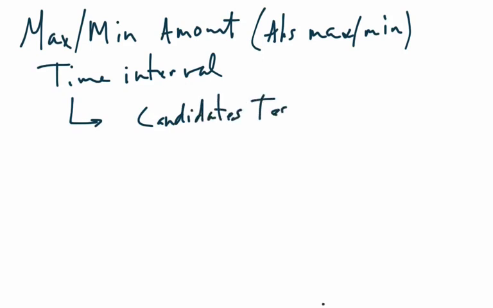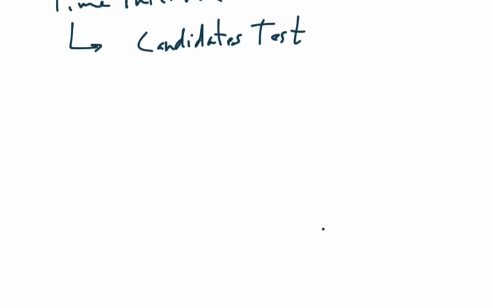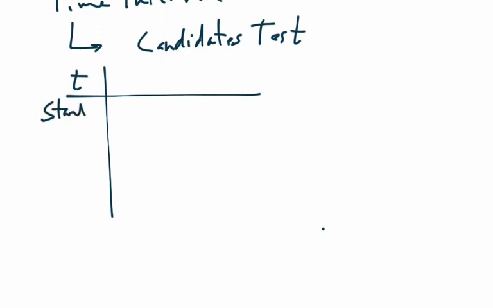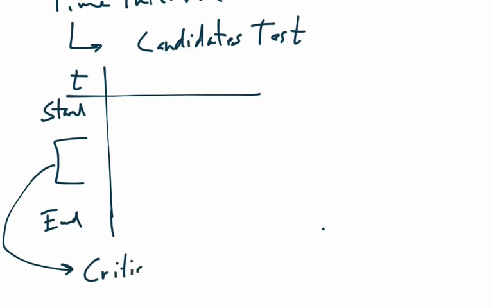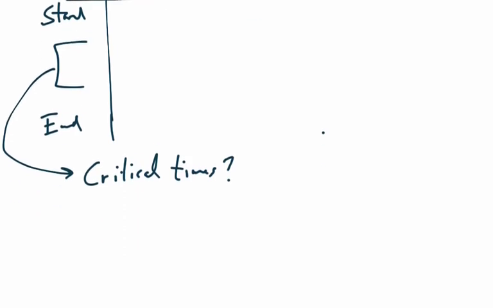That's test. Woohoo! All right, so what's the candidates test? Well, we have candidates, and those candidates are time values. So we would have the start time and the end time, and then these things. And what are those things? Well, those would be like the critical times or critical values. And when would you find critical times? Well, you would find critical times where the net rate is 0.